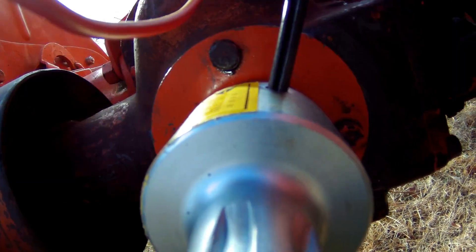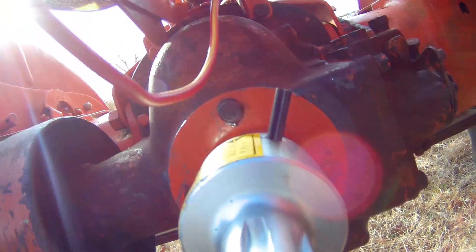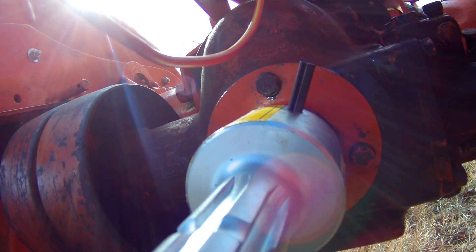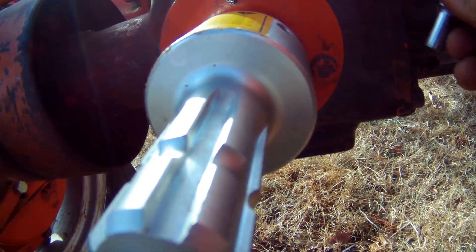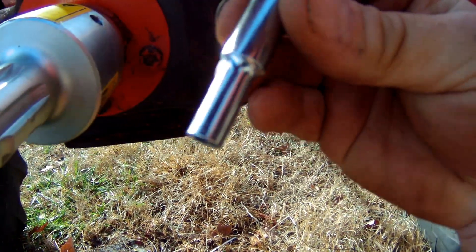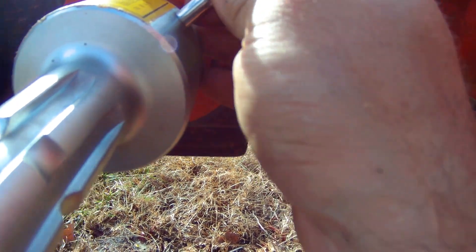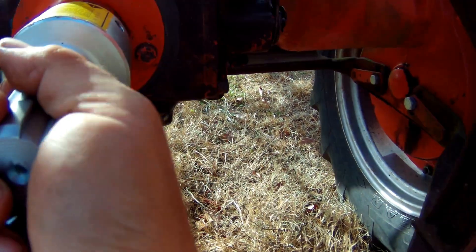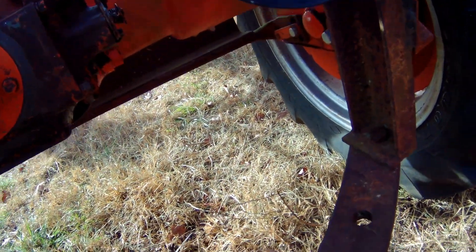Got it stuck in there, all the holes are lined up. Take your hammer — tappy-tap-tap — go all the way through until you stop. I had to take both grease fittings off so I could see all the way through with the daylight. Now, got the pin in. You'll have to knock it down flush with a hammer and take a socket — this one ended up being a 7/32nds, pretty well the size of the hole or a hair smaller — and drive that pin on down until you can hear that clicking. That means everything's working right. You've got to get it flush, tap it down just enough to where it'll ratchet, because that's what it's supposed to do.